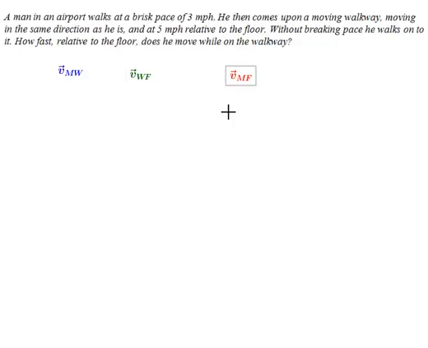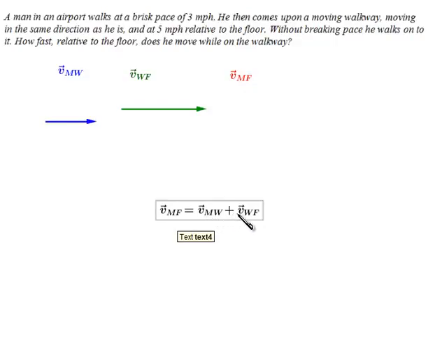So to find this, what we need to remember is that the velocity of the man relative to the floor is going to be equal to his velocity relative to the walkway plus the velocity of the walkway relative to the floor. In other words, to get his velocity relative to the floor, you have to add to his velocity relative to the walkway, the velocity of the walkway relative to the floor. So if you were to symbolize these, this would be the velocity of the man relative to the walkway, and this would be the velocity of the walkway relative to the floor. And this is the sum of these two vectors. So let's repeat that. The velocity of the man relative to the floor is equal to the velocity of the man relative to the walkway plus the velocity of the walkway relative to the floor.